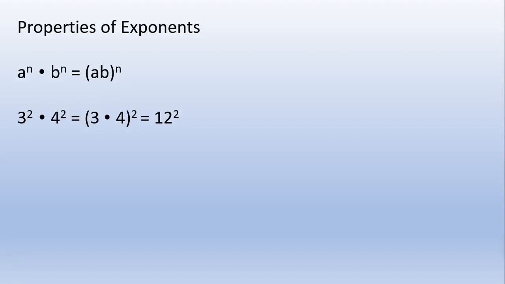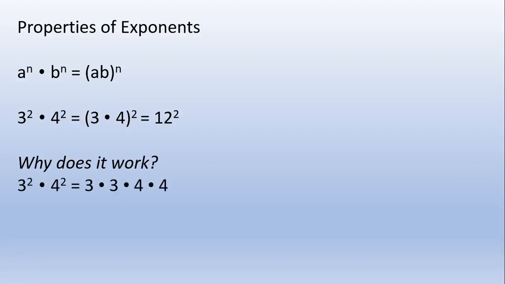This may look a lot like the property we had that said if we're multiplying and the bases are the same, we add the exponents. But what's important to notice here is that the bases aren't the same, but the exponents are. Now if you think about what's going on with something like 3 squared times 4 squared, we can look at expanded form for each of those, and then realize that because we have factors that we can rearrange and regroup, we could rewrite this as 3 times 4 times 3 times 4. In other words, we have 2 factors of 3 times 4, which is 3 times 4 squared.